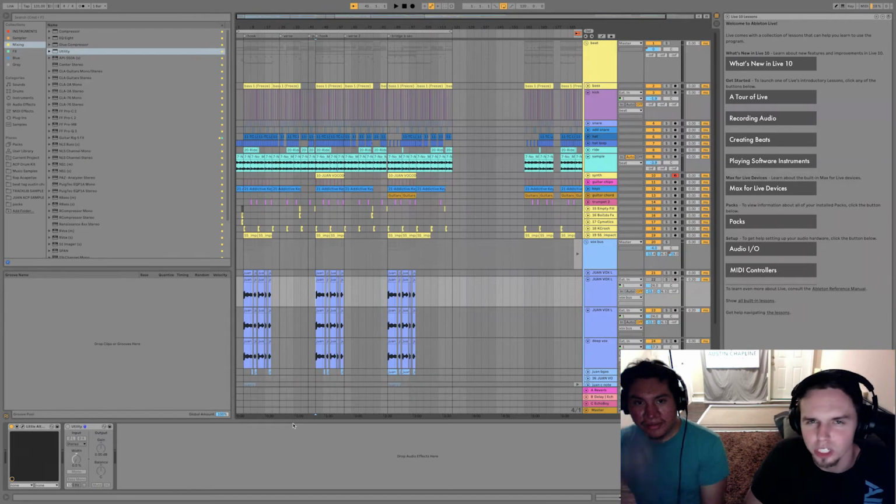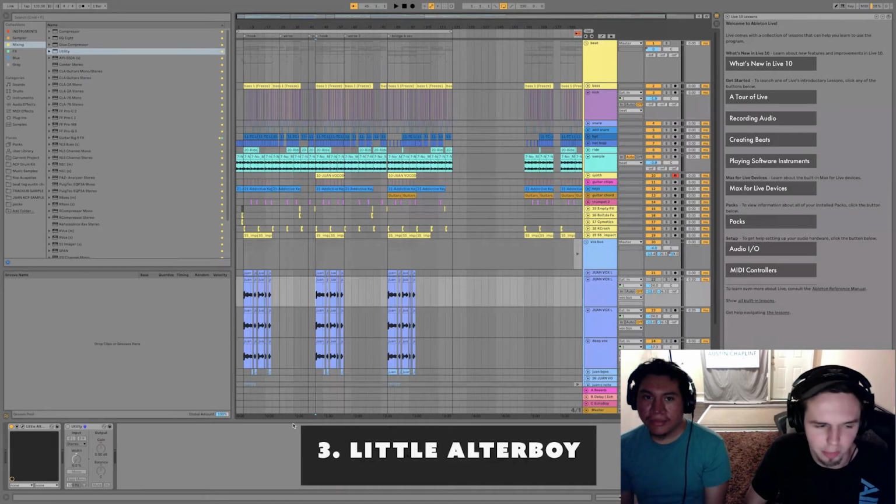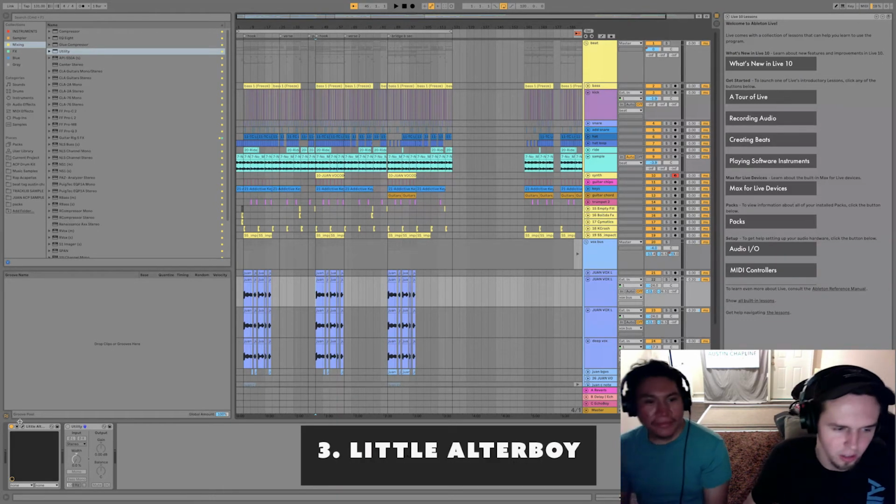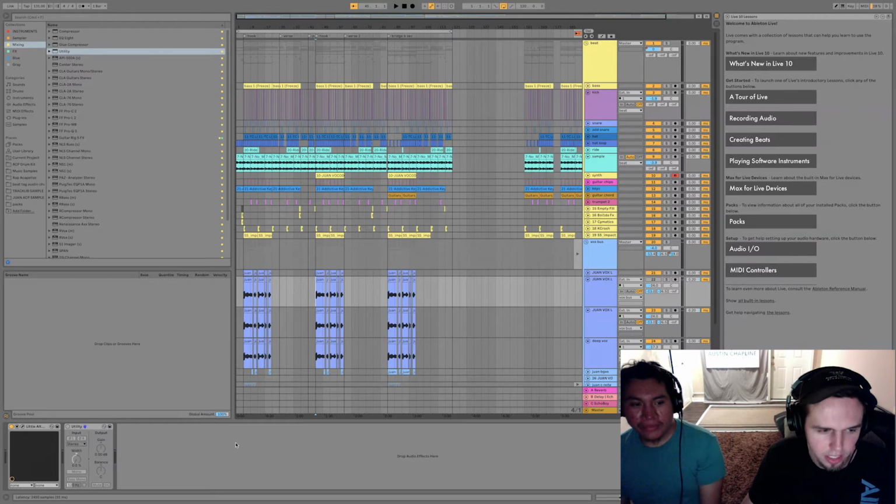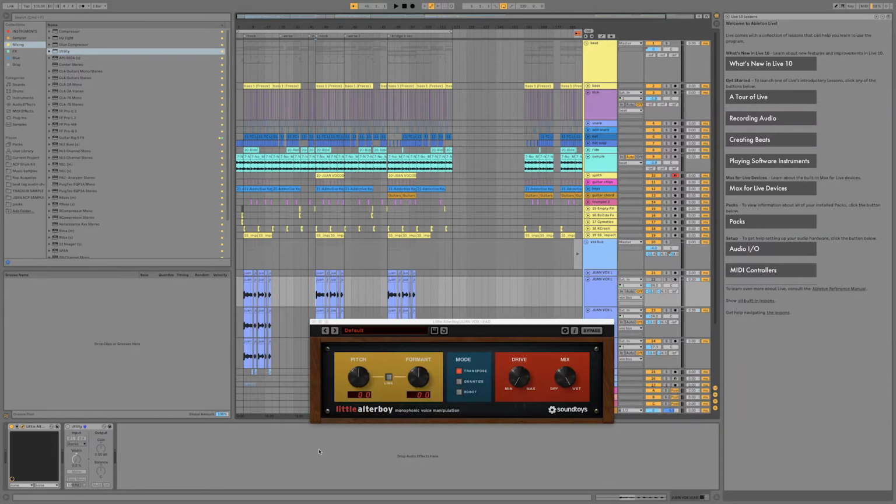So the third plugin we're going to show you guys today for audio manipulation is called Little AlterBoy. It's created by a company called Soundtoys, and I'll include the link in the description for it. And I use this on vocals all the time to manipulate them, change it to where it sounds like a completely different person, whether I want someone to try to sound like it's a little kid talking, or change a boy to a girl or a girl to a boy or vice versa, or to some evil distorted voice.